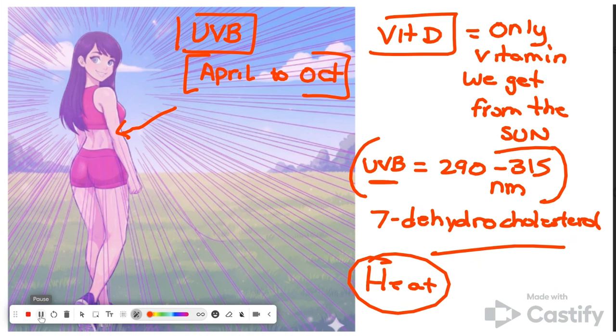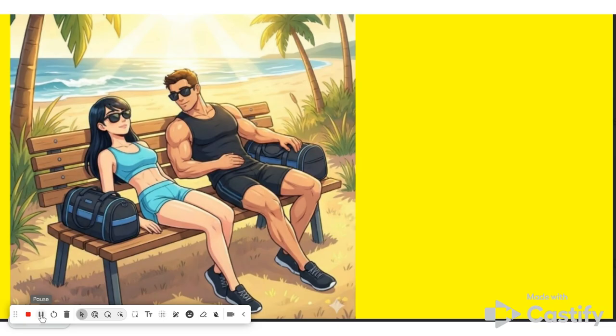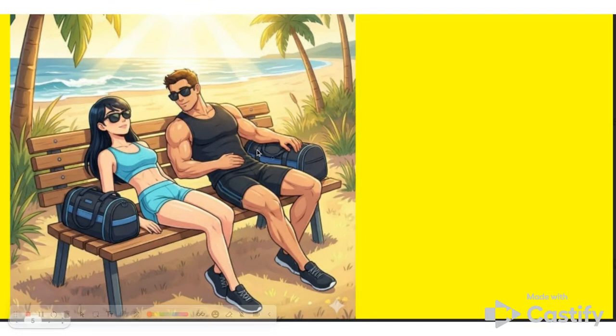So let me get a clean page here, and make sure the pen's working. So here's Maria and Brock. Now they're sitting on a bench. Now if this was New York, which can't be New York, there's no palm trees in New York, but let's pretend it's New York. Get rid of these palm trees.